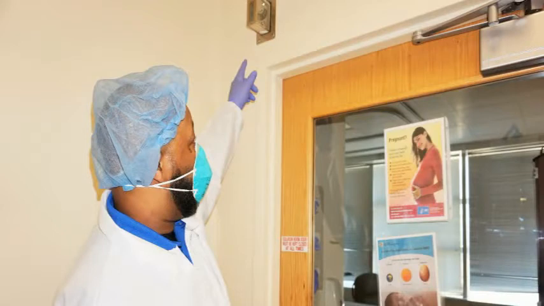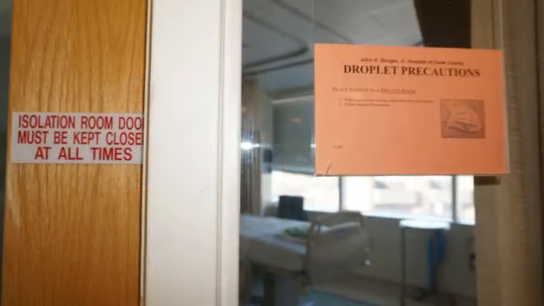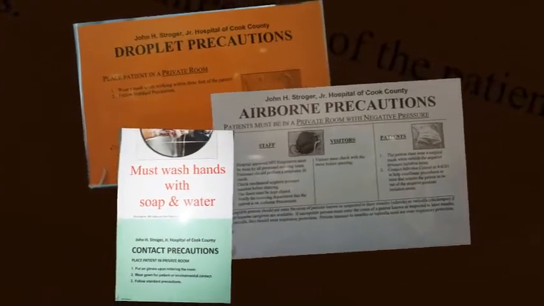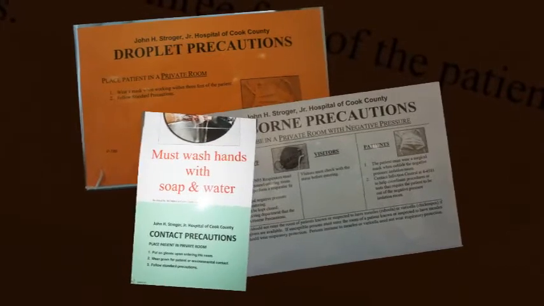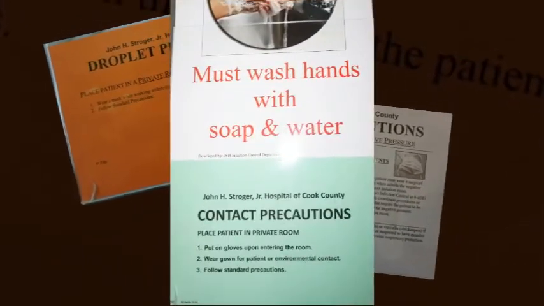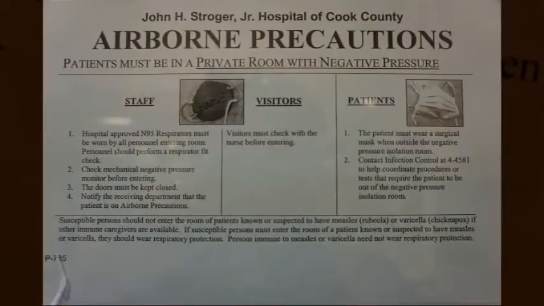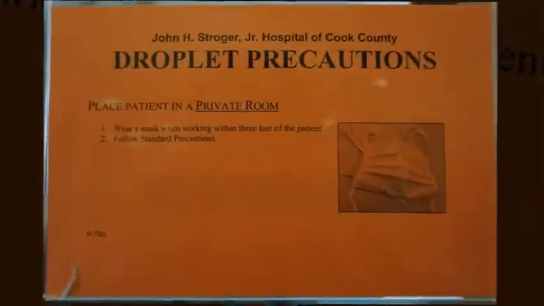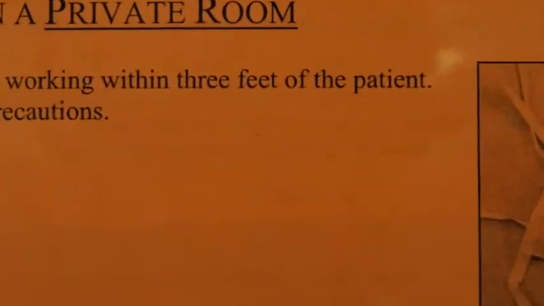If the indicator shows that this is a negative pressure ISO room, then look for PPE precaution signs posted outside of the patient room. There are 3 types of precaution signs: droplet precautions, airborne precautions, and contact precautions. Each type of precaution specifies the type of personal protective equipment you must wear. Follow the PPE requirements and instructions exactly and completely. If no precaution sign is displayed, then assume that you must wear the standard PPE of a Stroger uniform and vinyl gloves for your hands.